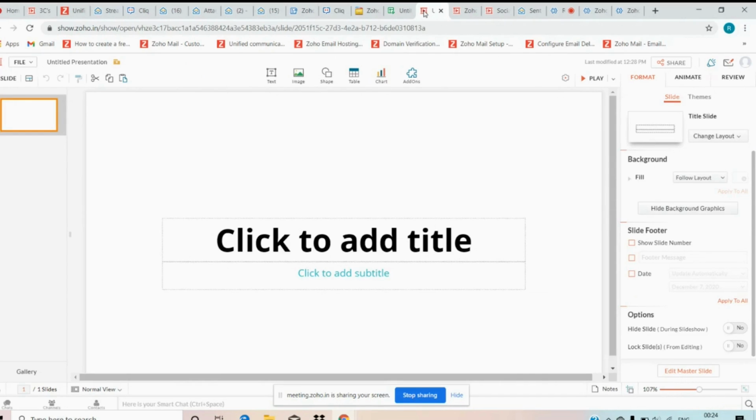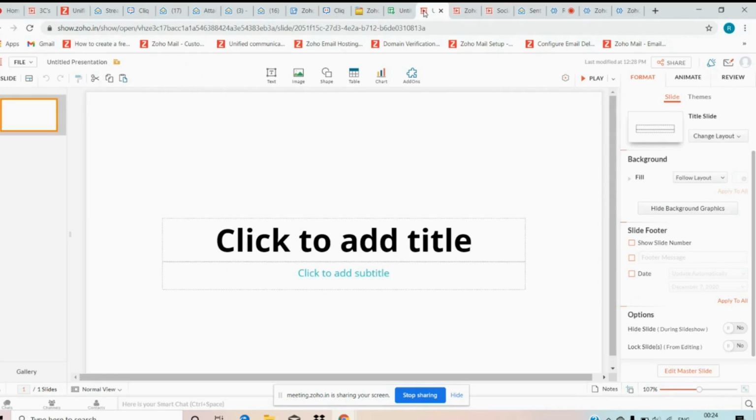You know why Zoho Show is better than PowerPoint? Here you can share presentations online with user-specific permissions, add comments to slides, and exchange ideas using the inbuilt smart chat. You can present slides on your Android TV, share presentations using constant URLs, and broadcast media presentations to a remote audience.